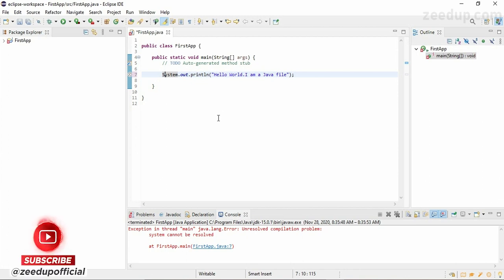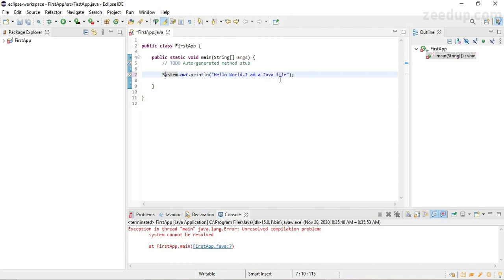Now there are some rules that help you to remember the case. The first is the rule of class names. As you can see, FirstApp is the name of a class. Also, System is a class in Java. This is a built-in class, which means that the System class has been defined by the developers, so we can use it anytime we want. While this FirstApp is written by us, so this is exclusive to us only.